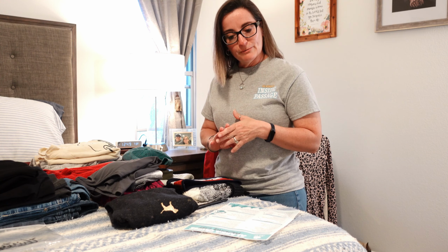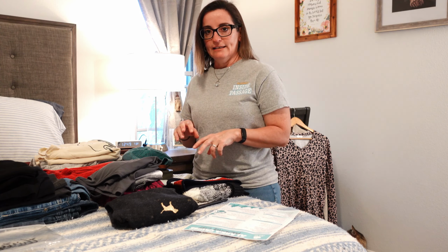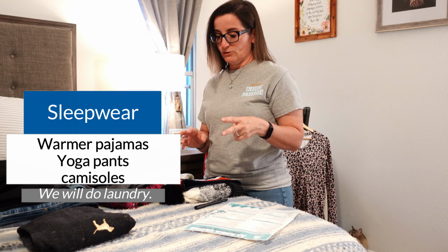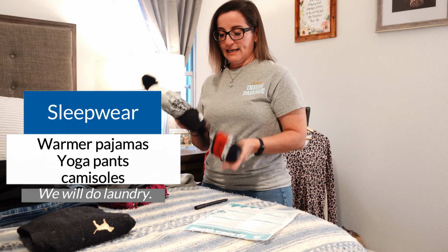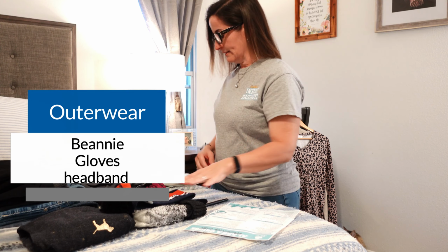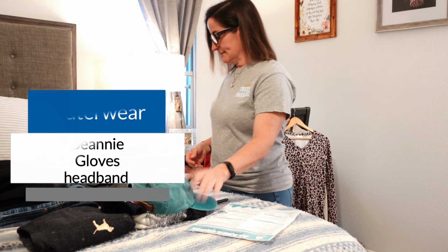So I'll go through my outer layer in a minute as I show you the things hung up behind me. But first we'll go through the clothing part of it. One pair of pajamas is what I'm bringing. That should be plenty, because we're planning to do laundry at least once, if not twice, while we're there. I've got a hat and gloves, and then earmuffs also. If I don't want to wear the hat, I can wear those. I do have a regular ball cap, good for rainy days in Alaska.